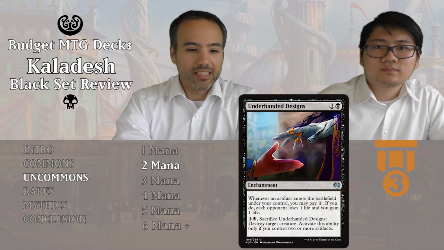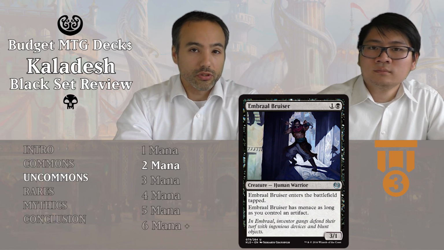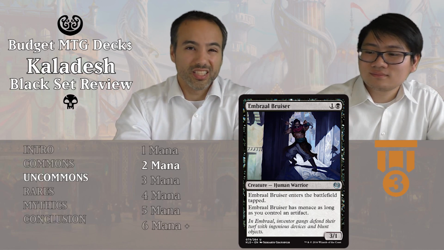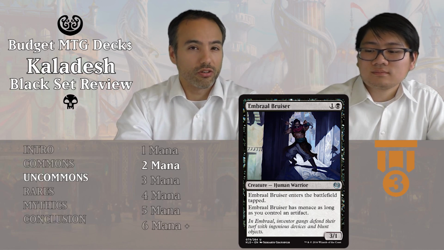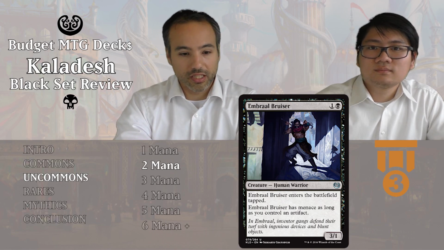Exactly. Next we have Embrawl Bruiser for 2 mana, a 3/1. Now I personally like 3/1s for 2 mana. I know they die very often to servos. In this set I think they're a little bit worse than normal because there are so many ways to get 1/1 servos. They also enter the battlefield tapped, so you can't block with it.